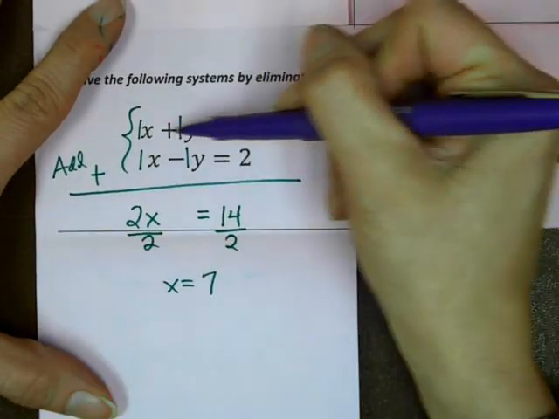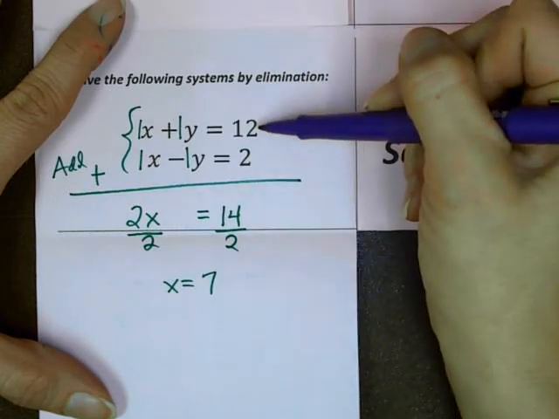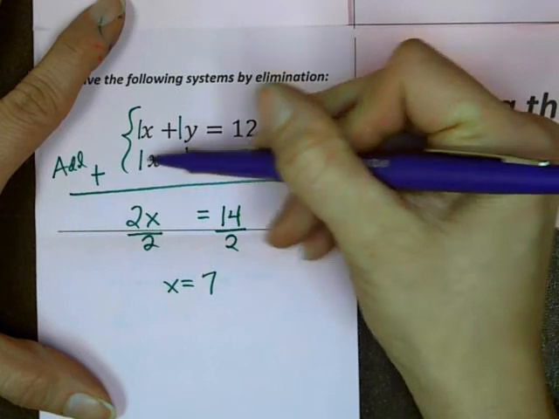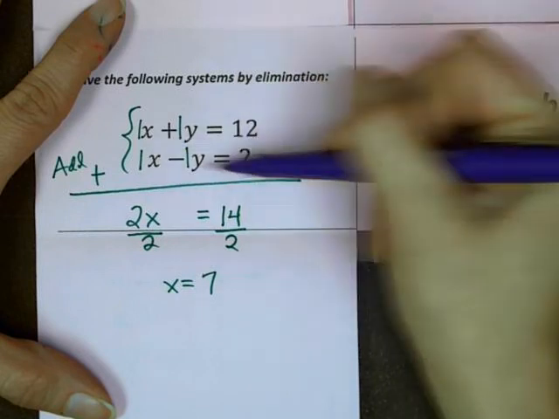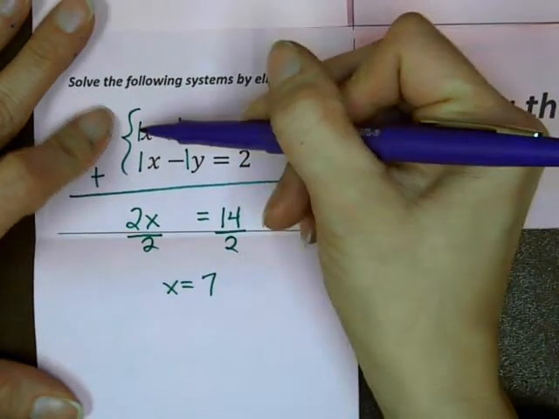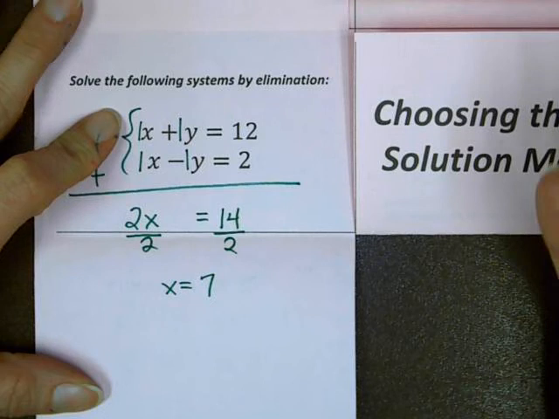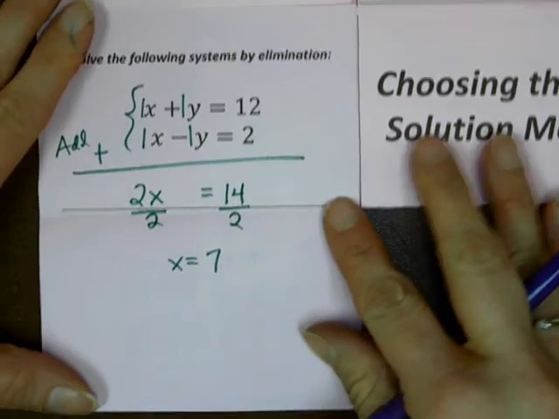You can replace it in the top equation if you like. That's got a 12. That's a bigger number. Or we could put 7 into this bottom equation, except then there's some negatives. So if you don't like dealing with negatives, then maybe we should choose the top equation. You're going to get the same answer either way. Okay, maybe I'll prove that.